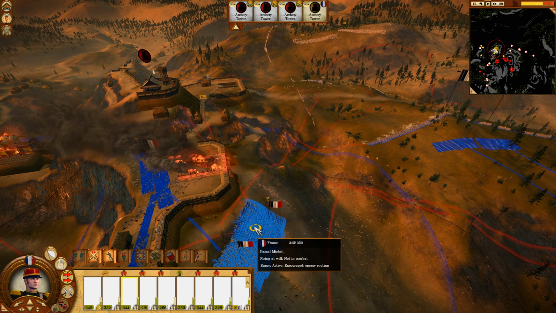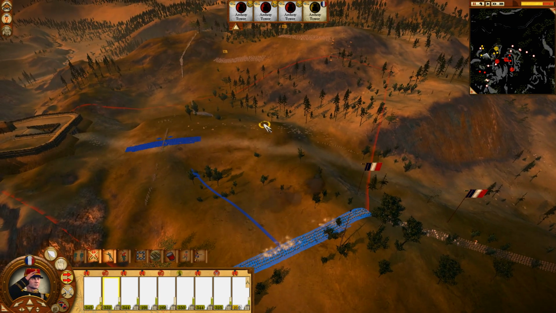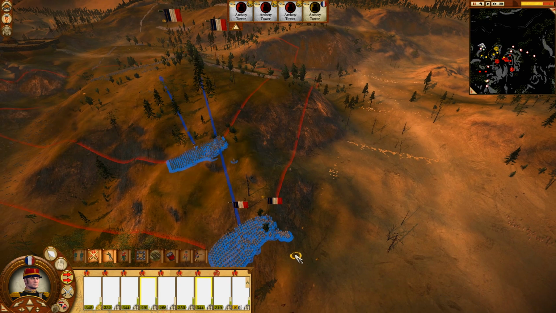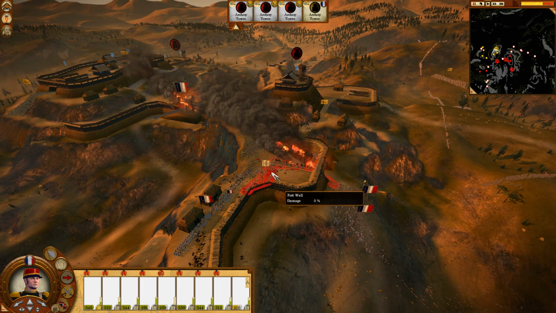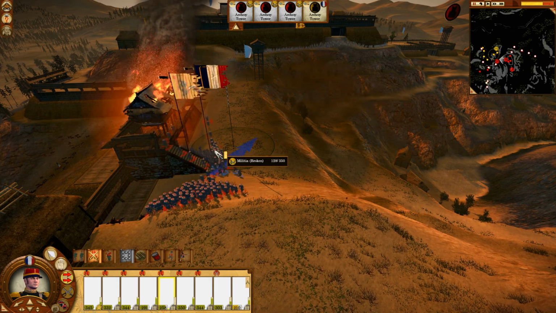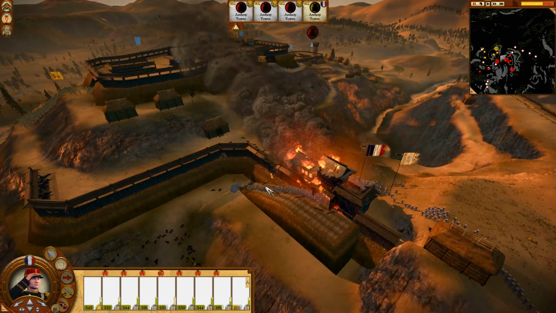I'm gonna order in yet another unit, and then the general's gonna sit just outside. We should move both of these to block that. And then these two units should also be making their way towards here. Alright, the French troops are breaking through. As they're breaking through, the militia that was holding the gate is broken. And now I want these guys to capture this tower.